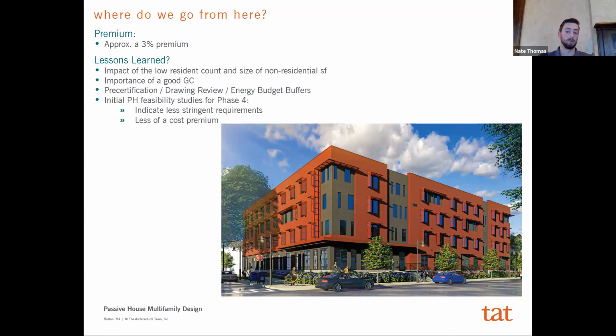So perhaps we went a little overboard at the beginning to really optimize this building, but it may not have been necessary to actually get us to that passive house requirement. I think they're all good ideas, and I would urge you to do the same thing to really push for that performance, but it may not be necessary.